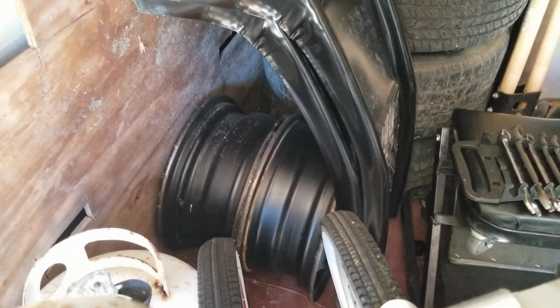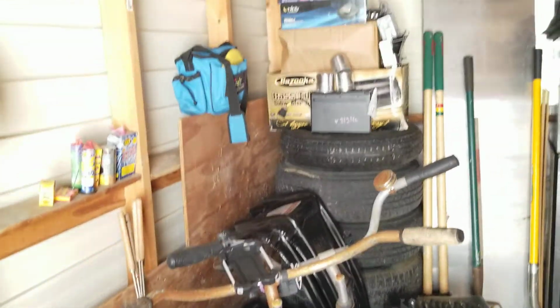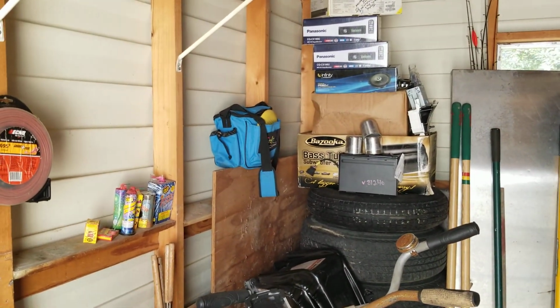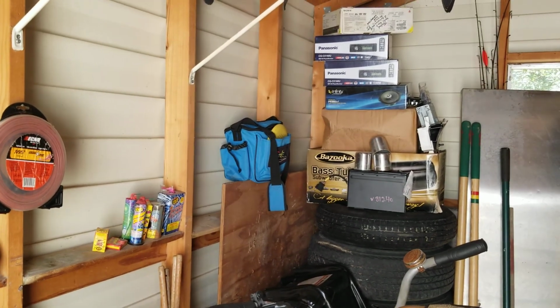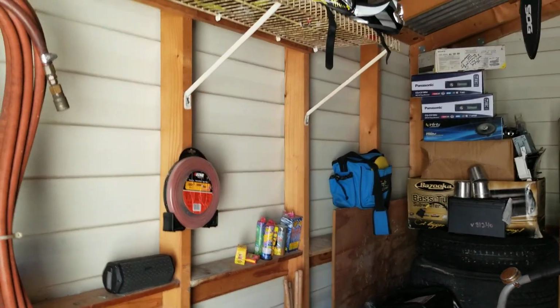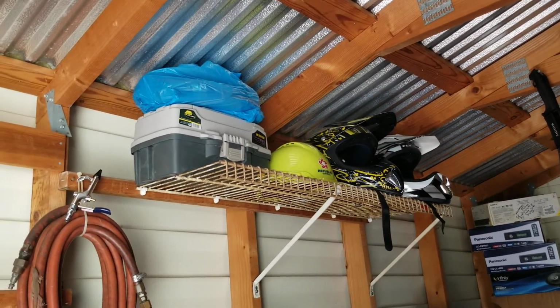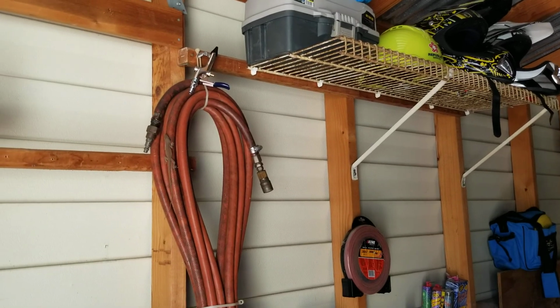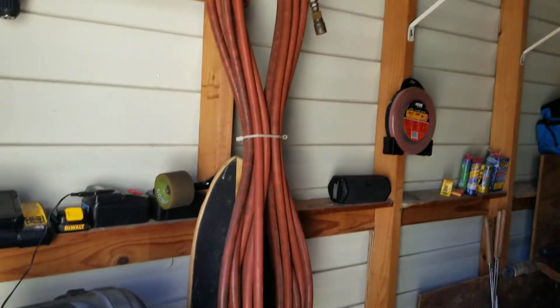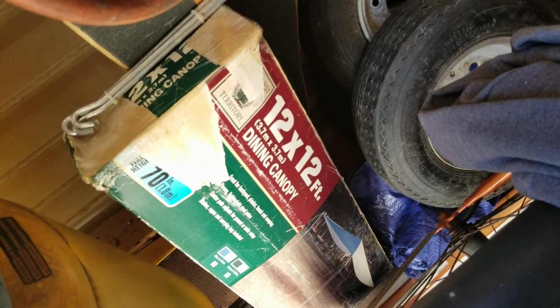I got some wheels from the junkyard that I got good tread off of for my car, the Corolla. My ramps that I work on. Sorry, I keep having to open this door. If anybody used to do or does disc golf, that is my disc golf bag. Good stuff. Some fireworks, weed eater line, my speaker up there, helmets from my quad and dirt bike days. Tackle box, baseball gloves. Got a lizard on my big airline. My longboard from back in the day. Here is that portable canopy shed that I'm going to turn into a shed for my mower.